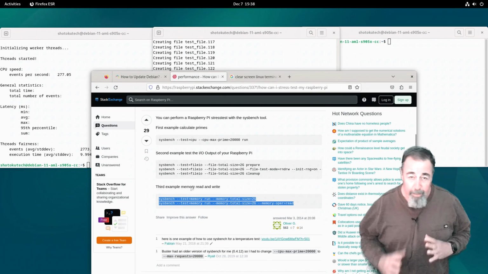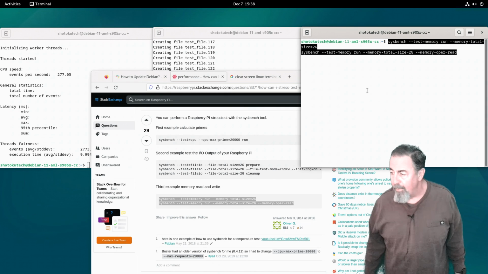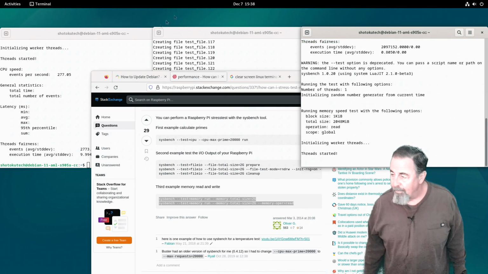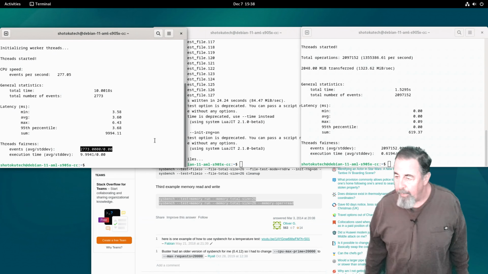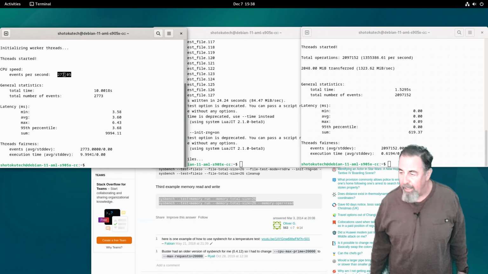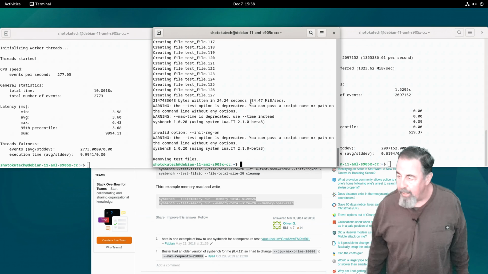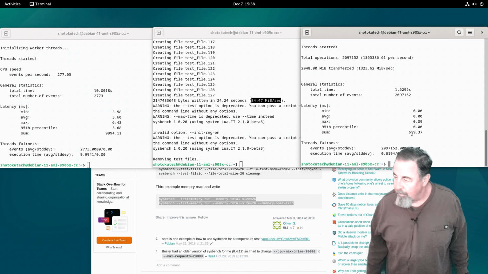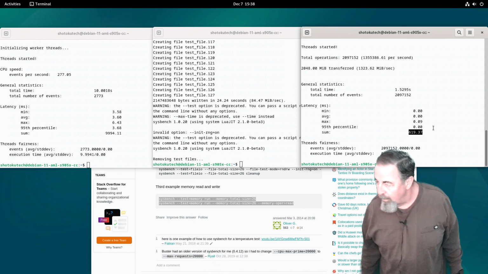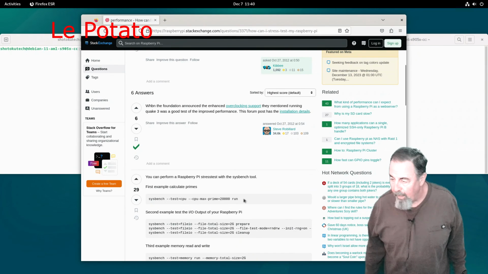We'll get to see that comparison in the charts when we get done. And then we'll do the memory test. Okay, we got the memory test, the I/O test, and the CPU test. Like I say, 2,700 events in the 10-second test. This was the real standout. Only 24 seconds to write that 2 gigabytes of files to the TF card. And I don't really remember what the memory numbers looked like for the Raspberry Pi 4 and 5.